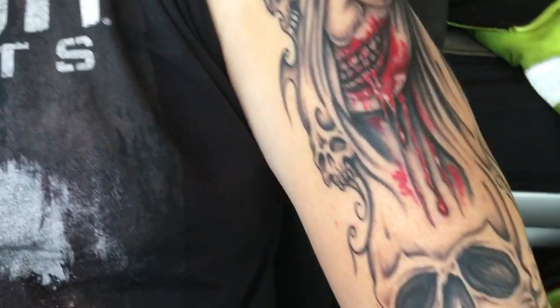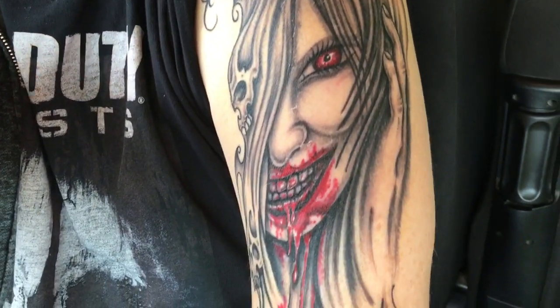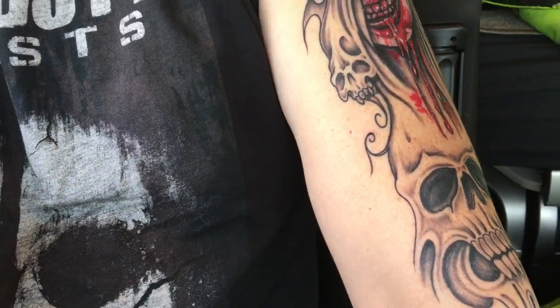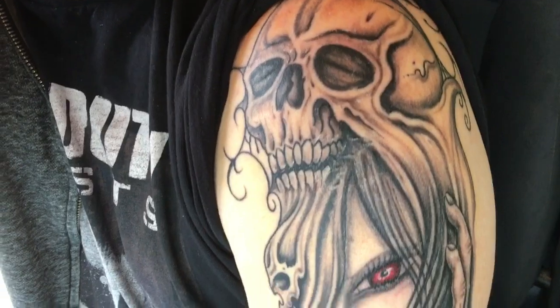I've got the bruising coming through at the minute, but it is only a few days old now. But yeah, well and truly awesome as far as I'm concerned. I really do think it's brilliant. But yeah, the guy's a genius. He really is.